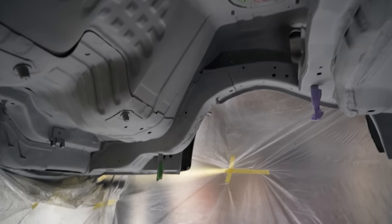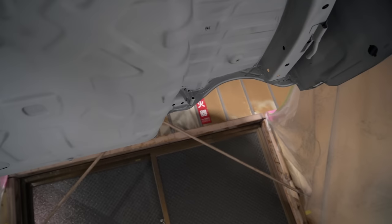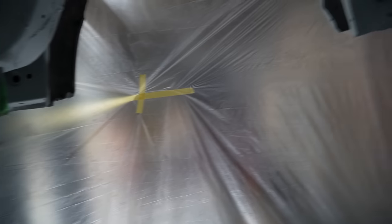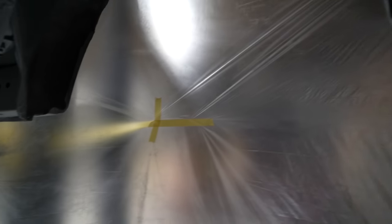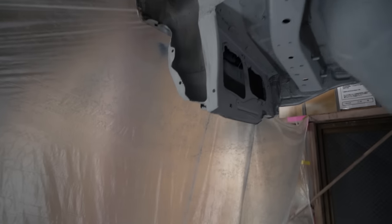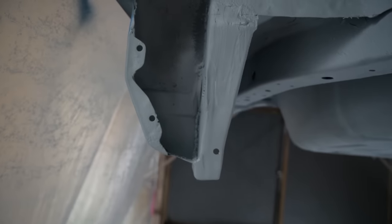We've already primed everything with that special anti-rust zinc base primer. This is looking great, everything's all done and now we're pretty much ready - it's already dried and good for us to start putting the undercoat on. Everything's fixed: there's no more big hole, a nice piece welded in, we've got a pinch weld there again, two massive holes welded up. There's still some weld beads in there but no holes - she's all good, ready to rip.